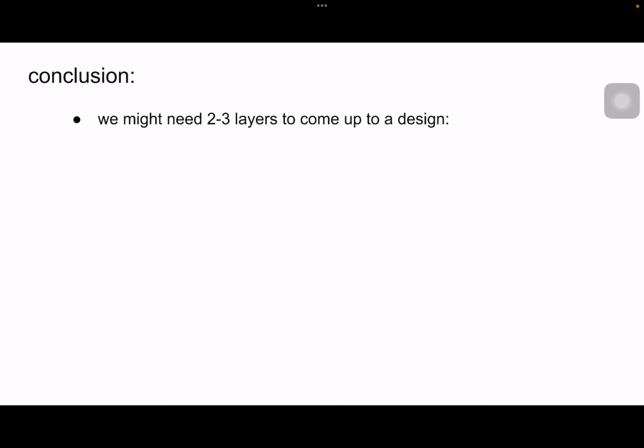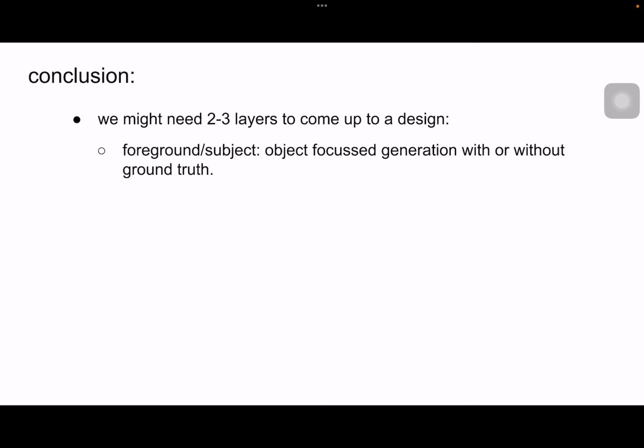So the conclusion for the existing infrastructure that we have right now: we can do the generation for a brand from a brand book in about 2-3 layers, where we first figure out the foreground or the subject, with or without ground truth. I mean, we might add a burger as a starting point, from our new products image that we might already have.